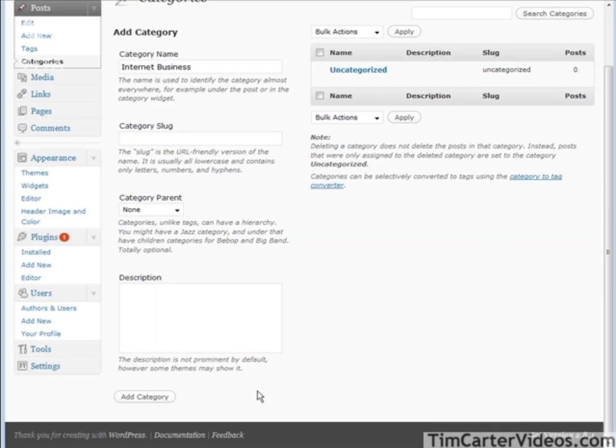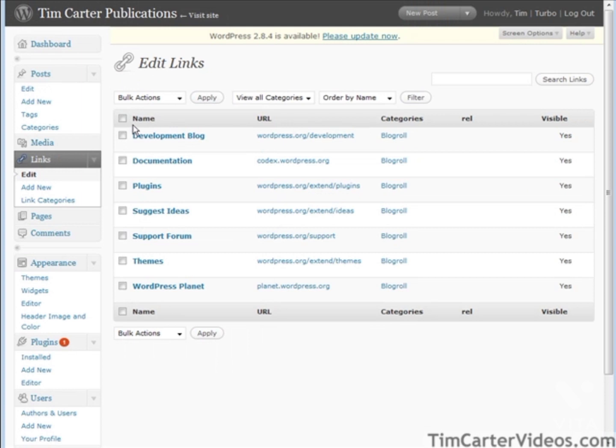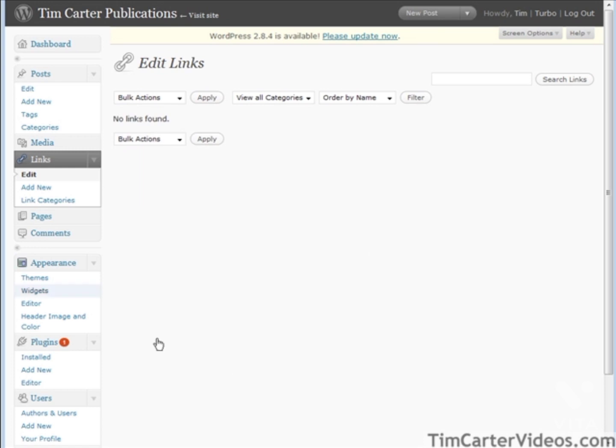Okay, so we save this one. We should also delete anything out of links that we're not using. Go to links. Get rid of all of this. Okay, now we're ready to start adding posts.